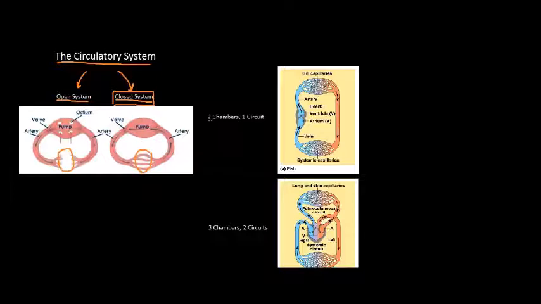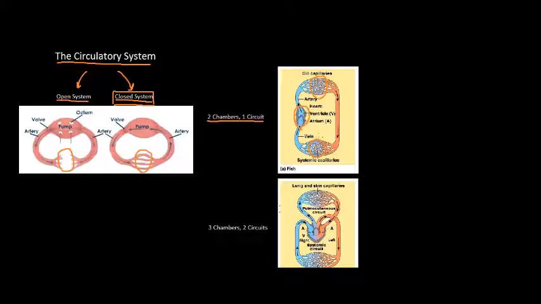At first, the closed circulatory system consisted of a two-chamber heart with only one circuit, identical to that of modern fish. In this system, gas exchange with the cells and the environment occur on the same circuit. On the same note, the heart only needs two chambers as it pumps blood in one direction.